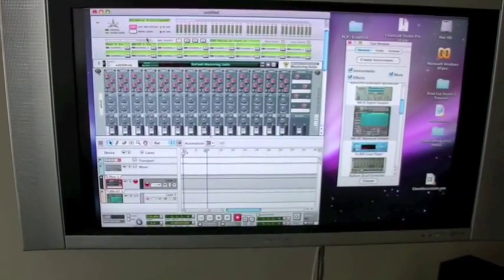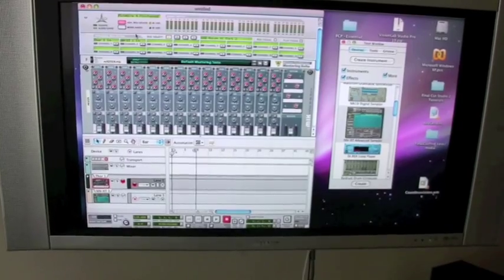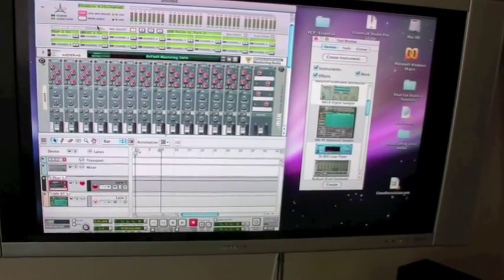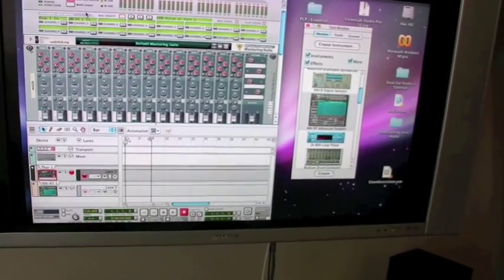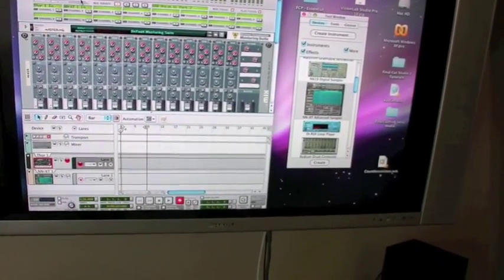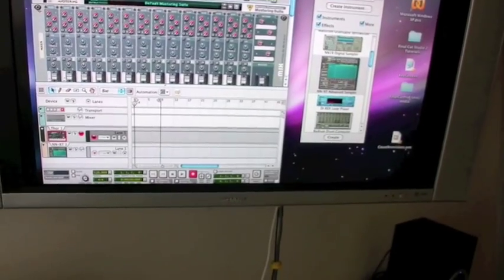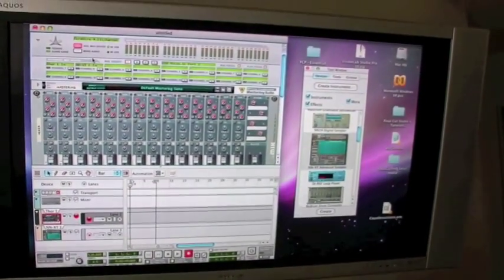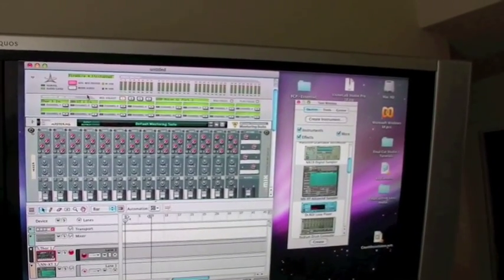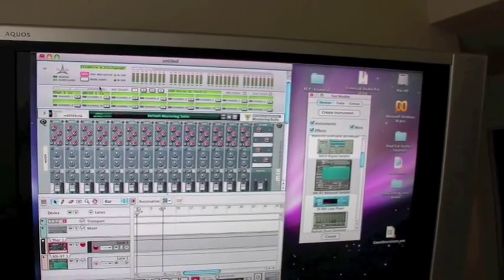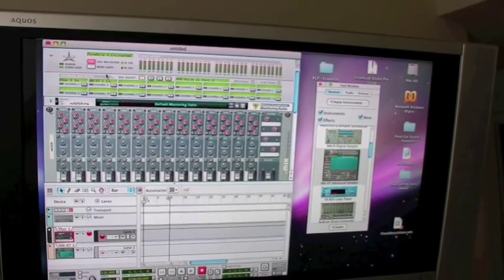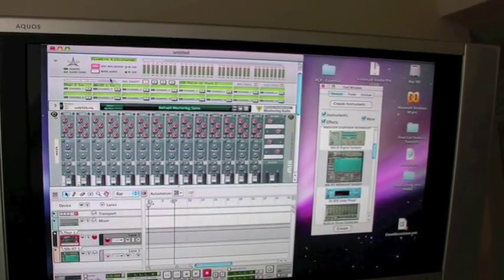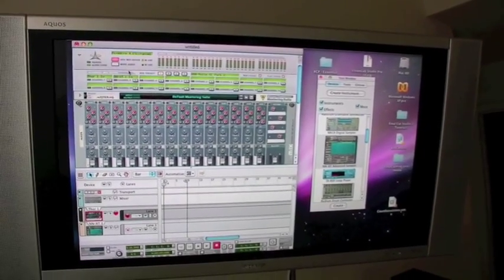Now that's exactly how you set it up in Reason. For each channel in Reason, you would just have your devices set up accordingly. Also, as you see, you can have up to 16 channel devices, and on your MPC, you would just have it the same way from track 1 to track 16.